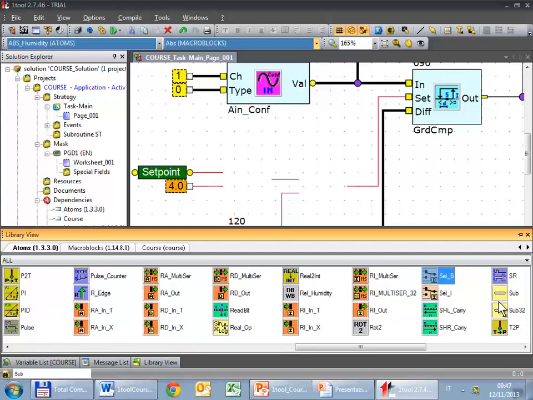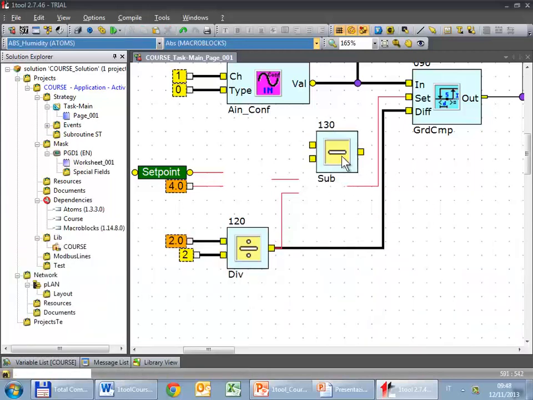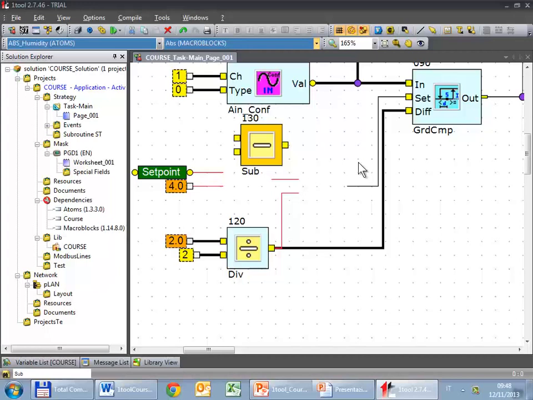We set the sub. Look, now there are some red connections. Red connection means that one of the 2 extremities is not connected. So I can connect those simply moving the block or also the variable over the extremities.